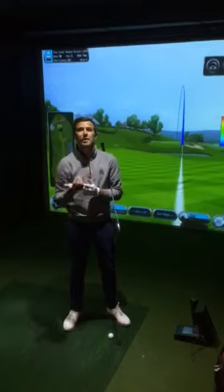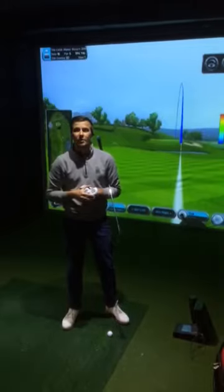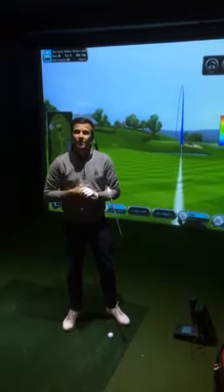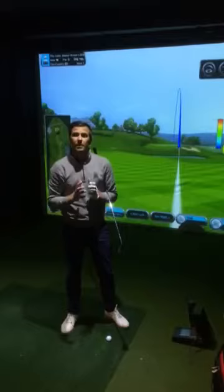Think of those situations when the pin may be tucked onto the front of the green — we want a little bit more elevation, let's try and get that ball landing a little softer. At the moment, with the courses being as soft as they are, it's going to land soft anyway, but let's think ahead, let's think to spring. So we're just going to think about how we can get as high a flight as we can.